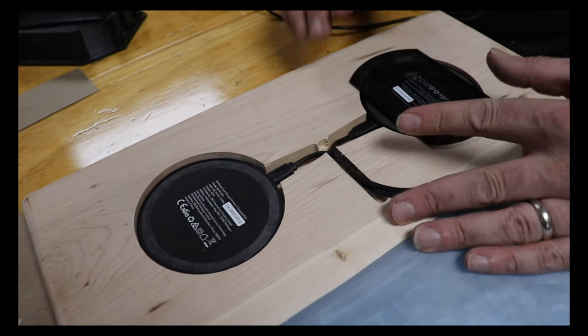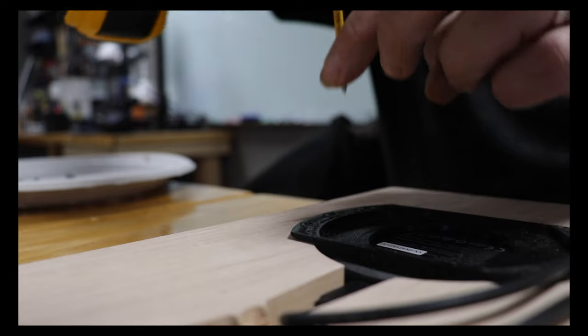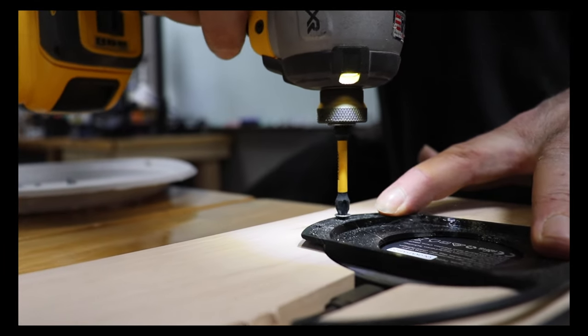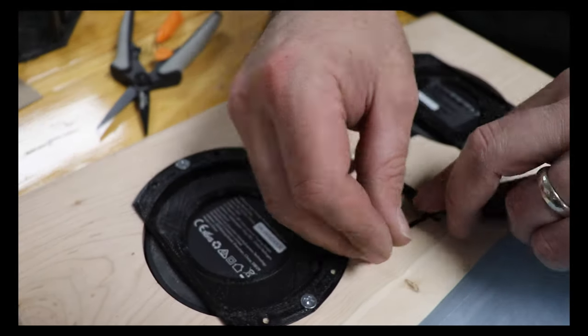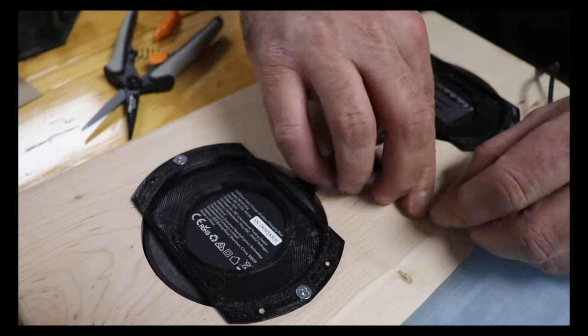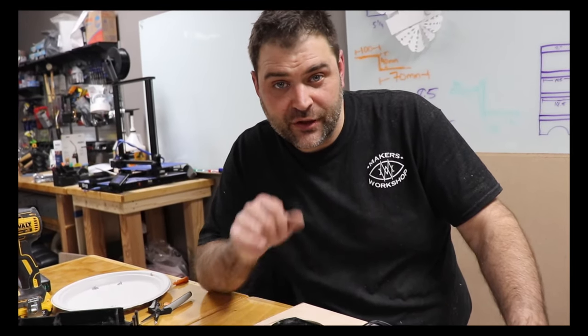The wireless charging slipped perfectly into the pockets I had routed out. To keep these snugly against the roof of their compartment, we added in that 3D printed bracket. Before we get too far into this, I'm just going to flip it over to verify that the electronic charging is indeed working.